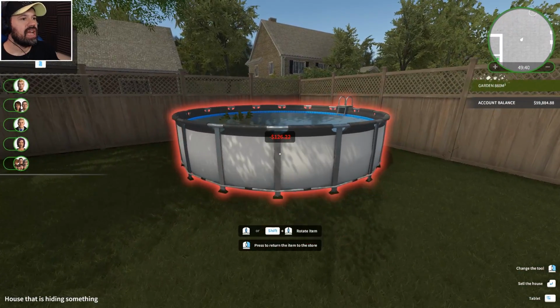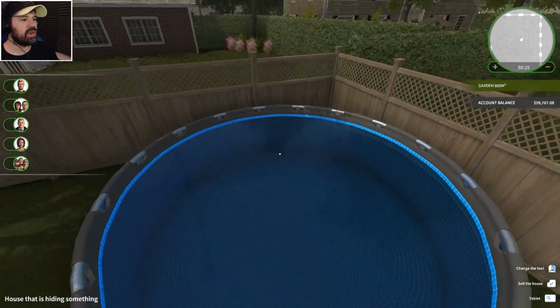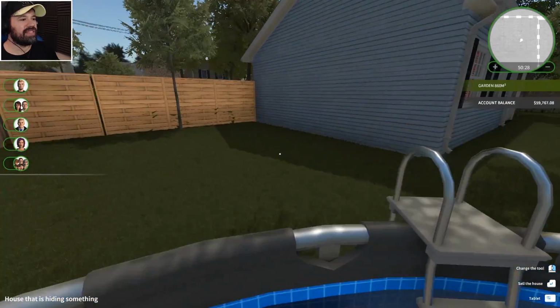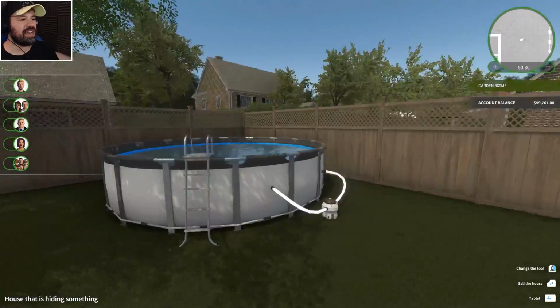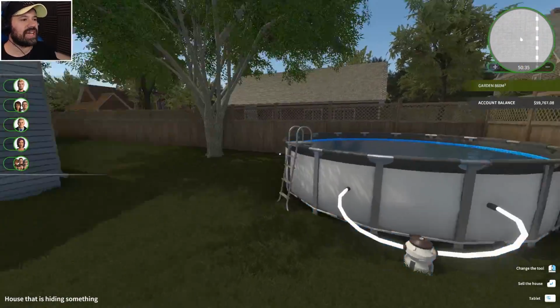So this pool here makes a lot more sense to me. Bam. Beautiful. And this one, we can even jump in. Look at that. We're in the water. That is nice. Oh, I love it. It was a nice, refreshing swim. Really happy with it.